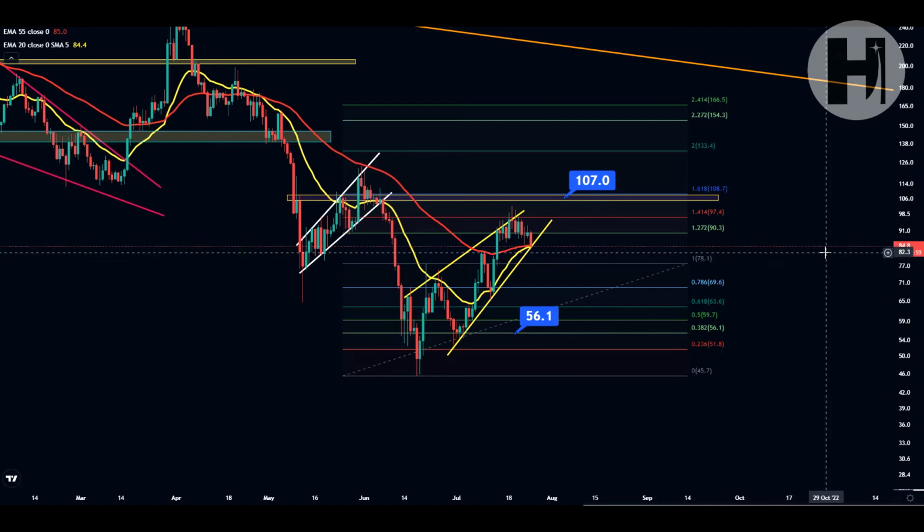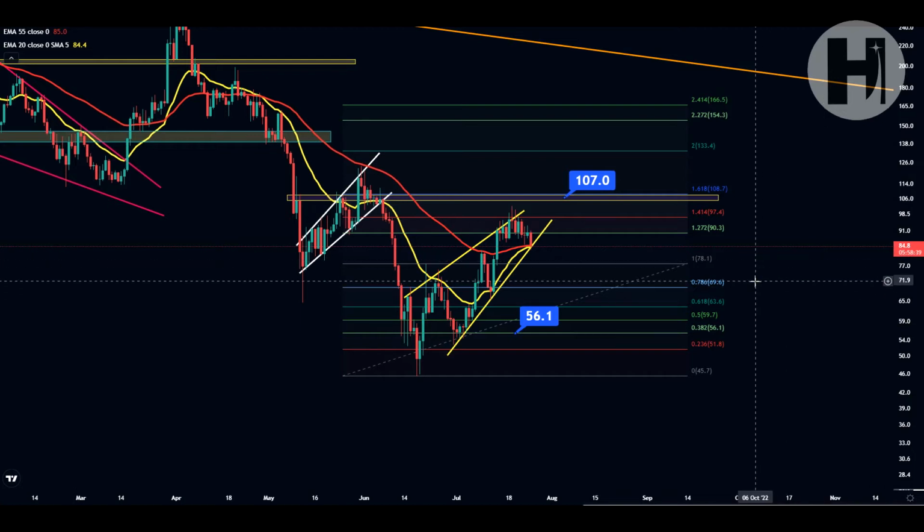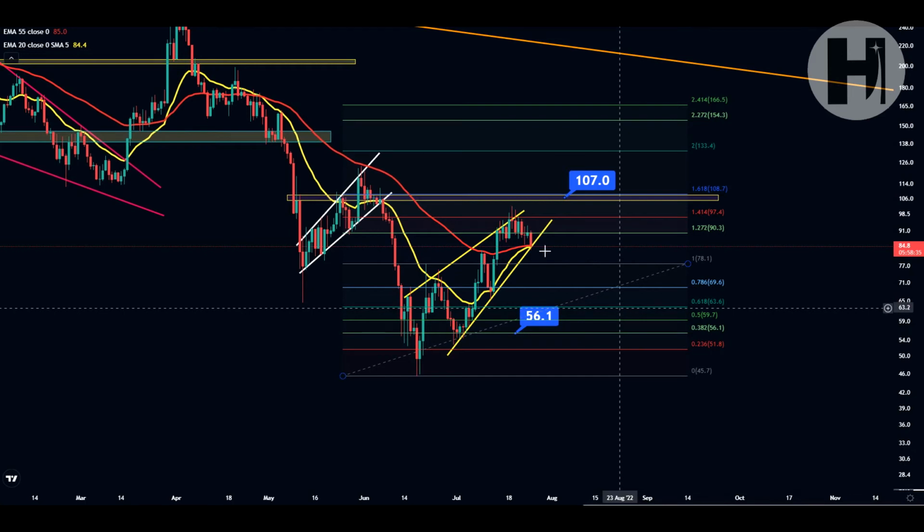Now, I do not know if the bottom has been printed or not. There are several indicators pointing towards the fact that the bottom has been printed in June. But if that's not the case, then you should be ready for that possibility, because nothing is certain here in the crypto markets. So you should have some spare fiat, some spare USDT to buy into the dip at any given time. And that is what I'm planning on doing.